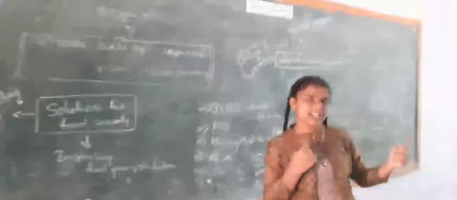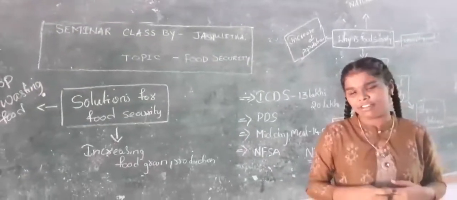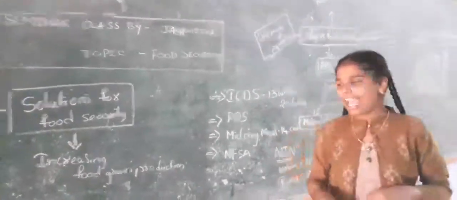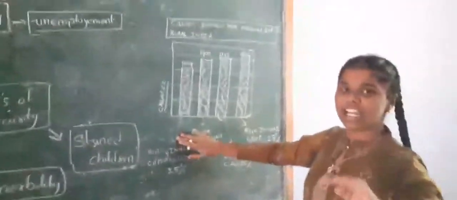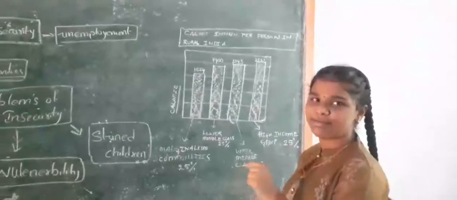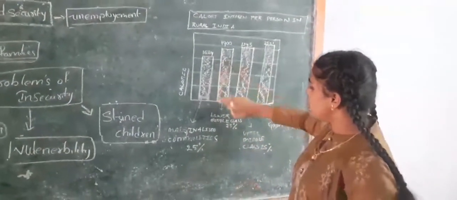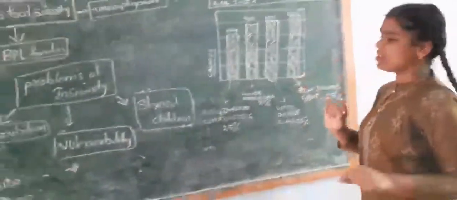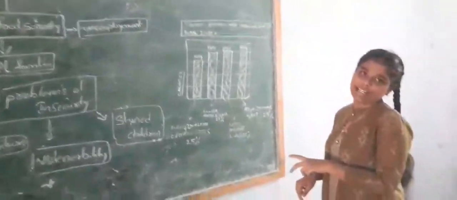According to this act, I am eating food, my friends are eating food, my teacher is eating food, you are eating food, and all of us are eating food. But are we all getting the same nutrition? No. According to this graph, marginalized communities, meaning the poorest, are getting 1624 kilocalories per day, lower middle class are getting 1900 kilocalories per day, and upper middle class are getting 2143 kilocalories per day. I think this is somewhat less, and only they are taking the correct nutrition diet. And high income groups are taking 2521 kilocalories.